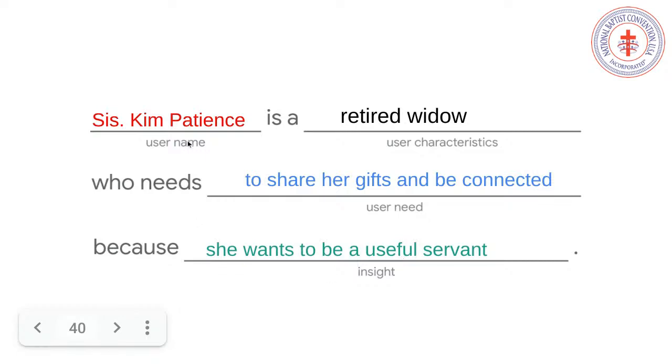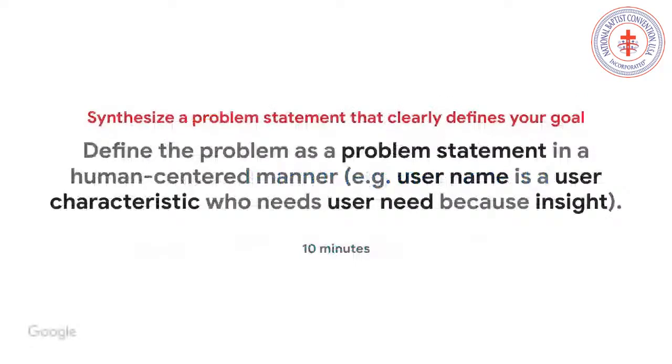So understanding and then figuring out, well, what's preventing her from sharing her gifts? Is it because she doesn't have internet access, so she can't participate in some of the online activities and only by phone? So understanding what the needs are, and then what's actually blocking the needs. What are some of the potential problems here? And then we will just define the problem.